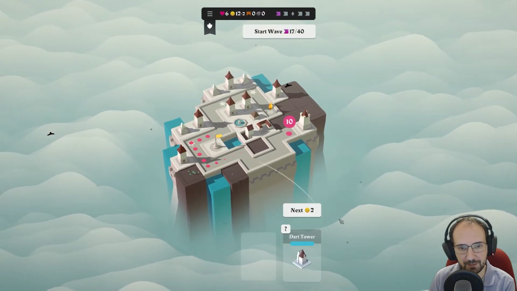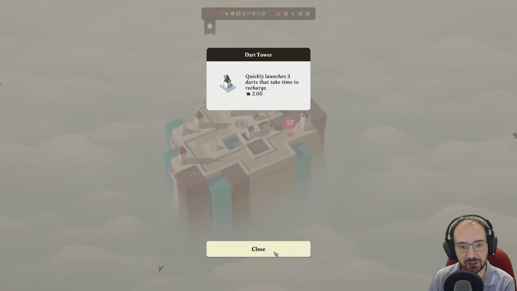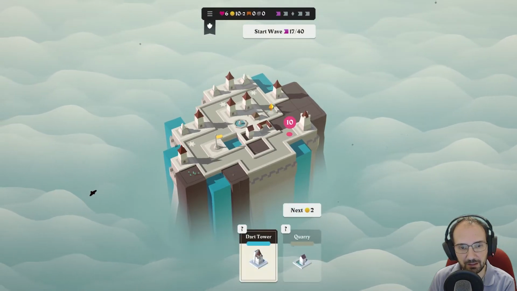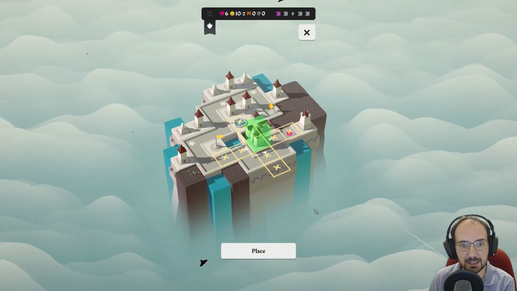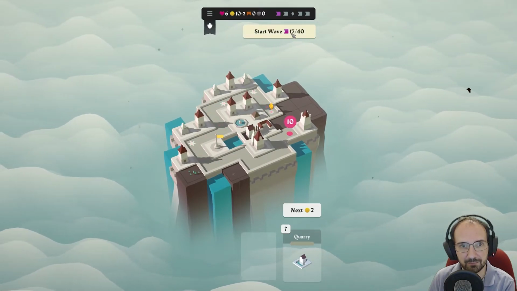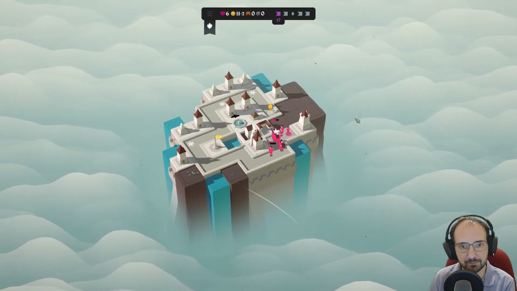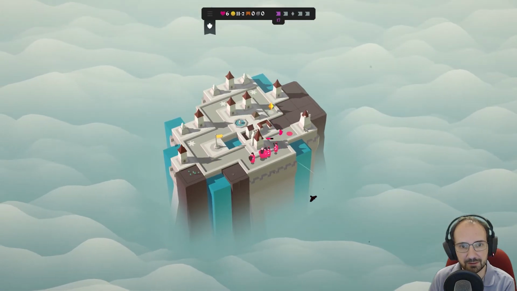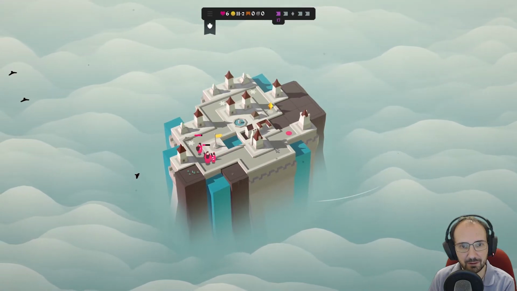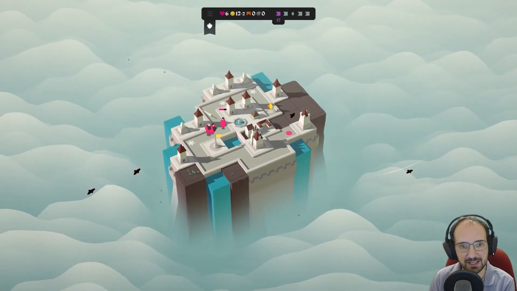Dart tower. Quickly launches 3 darts that take time to recharge. We should get that now. That looks like a perfect place. Okay, feeling better about this. What is this tower? It seemed actually remarkably effective. That was not great. They really do take a long time to recharge.